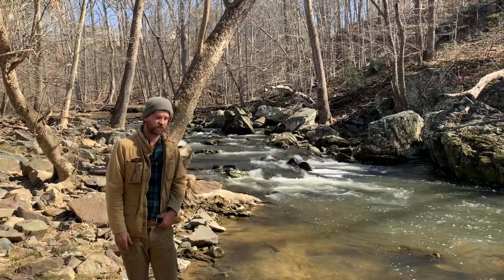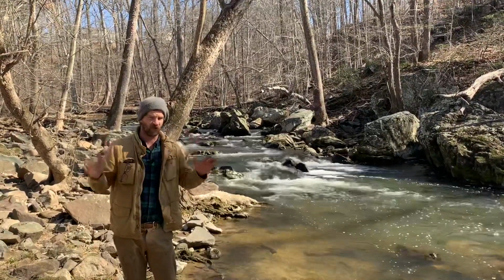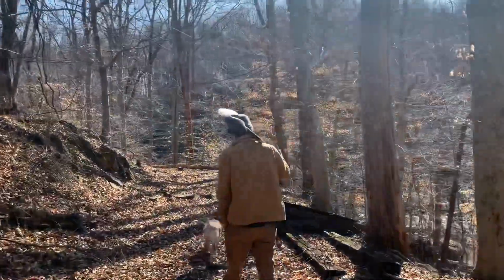The community supporting the federal government during the American Civil War brought a ton of raw power into the conflict. All right, we're going to make our way down this very old, late 18th century roadway and actually see what we can come up with. It's a very nice spot down through here. The easiest way to find these old historic sites is actually just to follow some of these old abandoned roads.